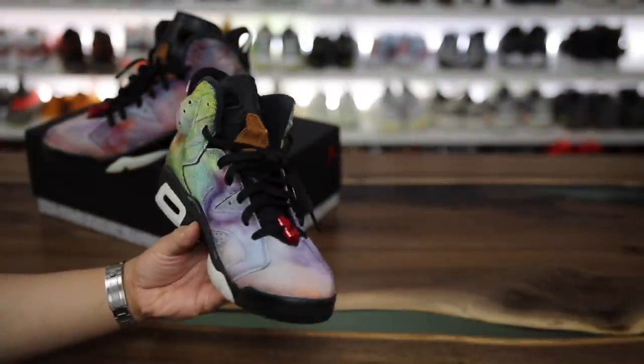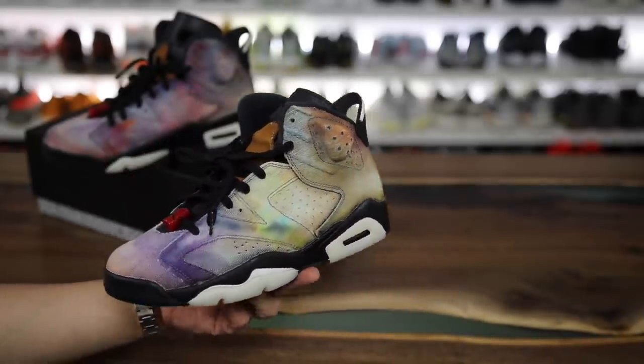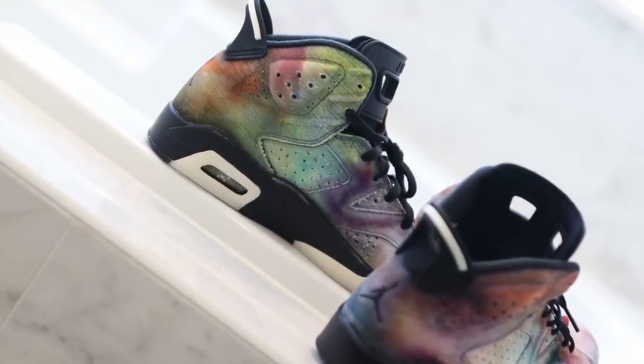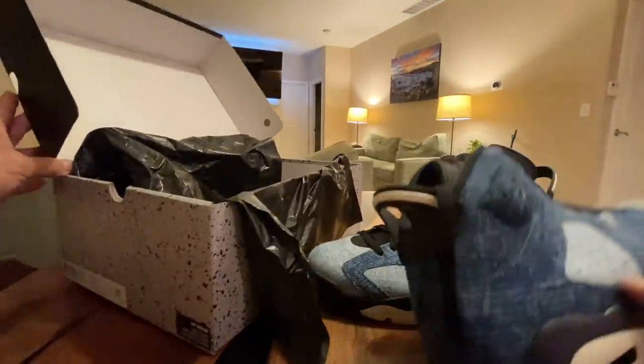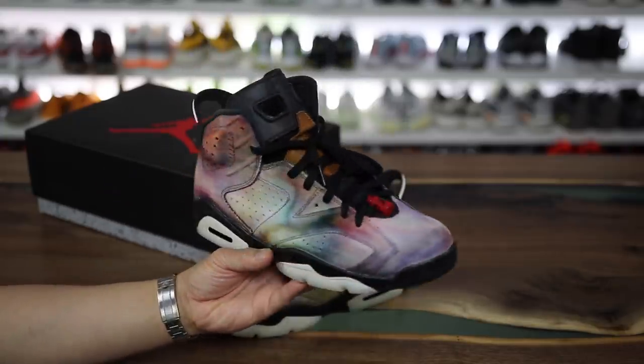So as you can see, here is the final product in hand. And I gotta say, this was a really fun custom to do. Honestly, I was not sure how this thing was gonna come out. I knew I had a vision for it, but I didn't know quite how that vision ended. Honestly, I just didn't really like the before shots of the denim Air Jordan 6s. And I just saw an opportunity for the price point at that $120 that Nike had them.